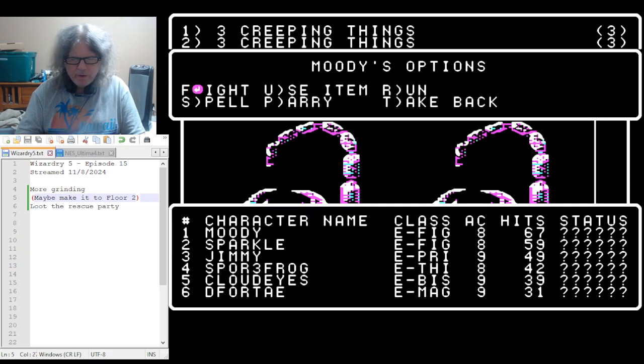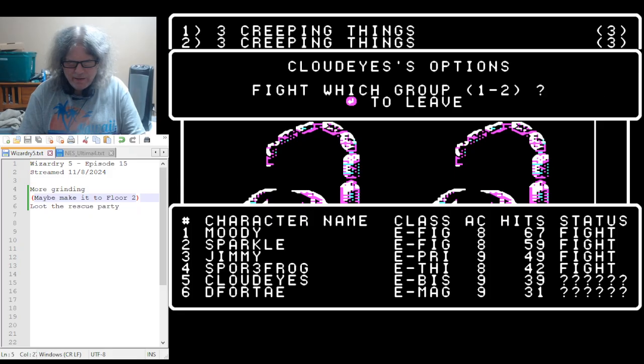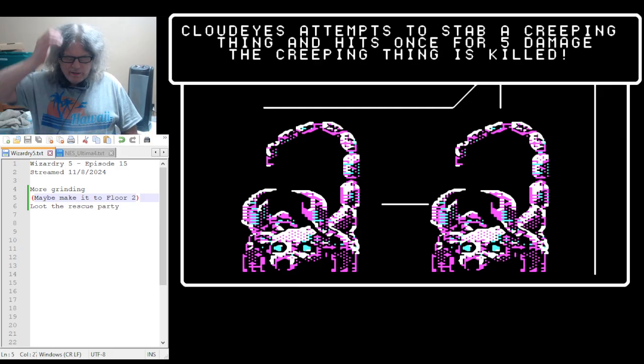Okay, one tip I want to give you is try not to go through the messages too quickly, because sometimes you will get a key message, like it'll say you surprised the monsters, or the monsters surprised you.